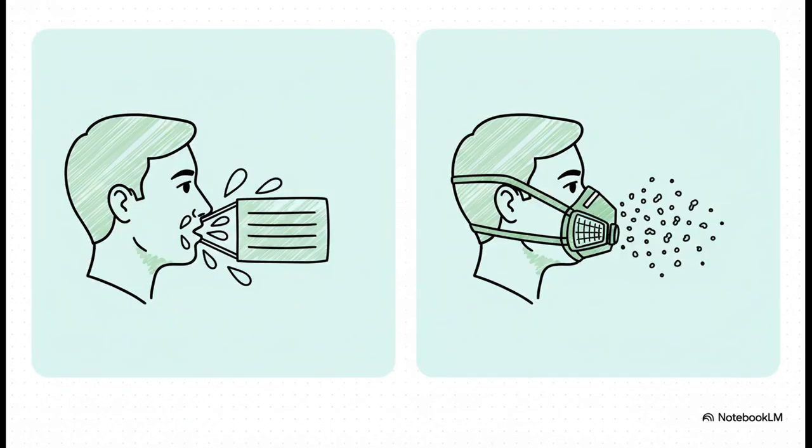And the tools have to match the threat. This is so important. For those bigger droplets, a standard surgical mask does the job. But for those tiny airborne particles, you need the much better filtration of an N95 respirator, and often a specialized room that actually contains the air itself. It's all about using the right tool for the job.